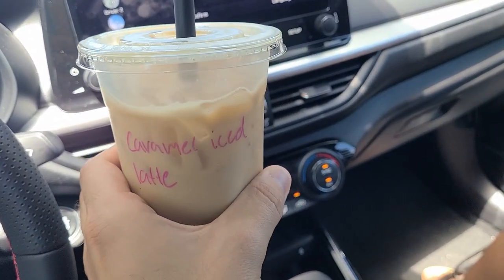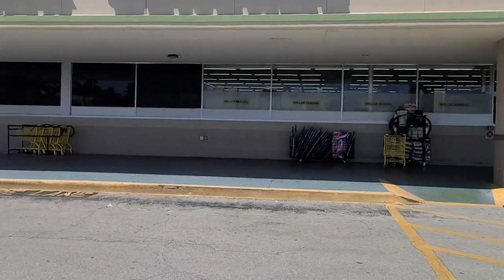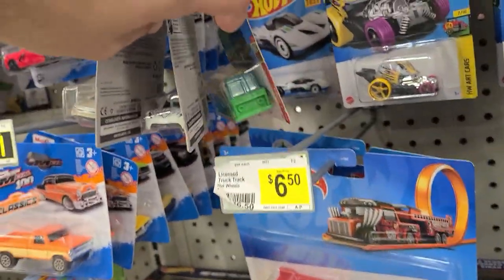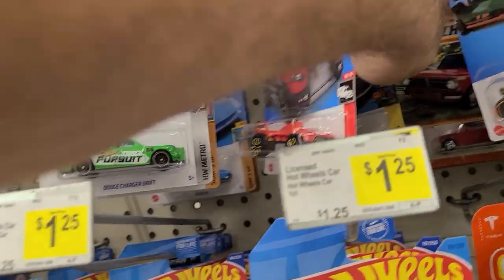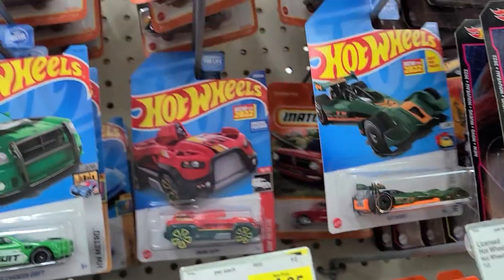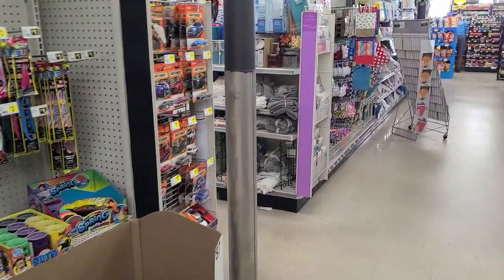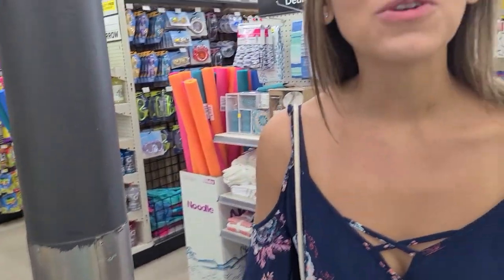We're at another Dollar General and then we've got a beautiful place we are stopping at for Lisa's video. It looks like nothing has changed here again. I don't know why this store is taking so long to get a restock — I don't know if they just need to sell these before they get a new case or what. This is three times in about two months that I've been here and found absolutely nothing. The Matchbox are here, which is a little confusing since it's not full.